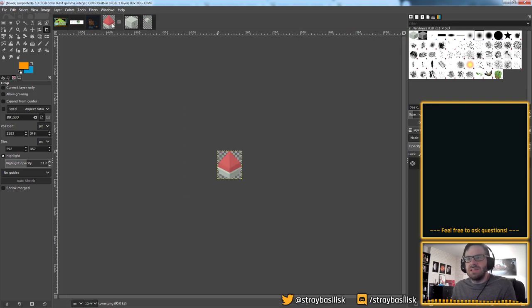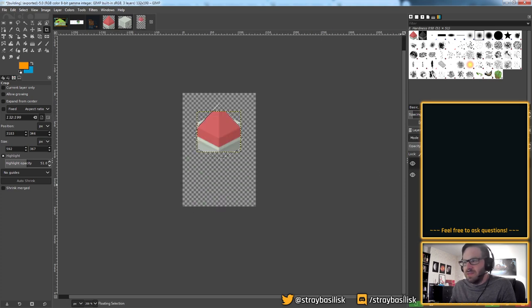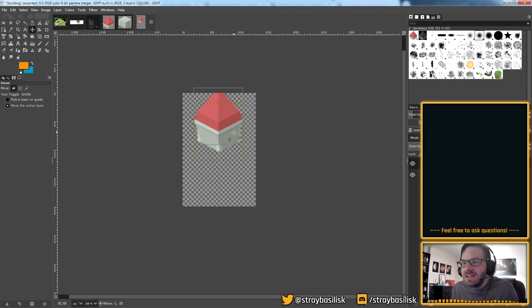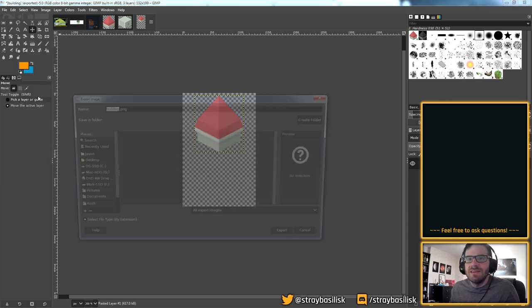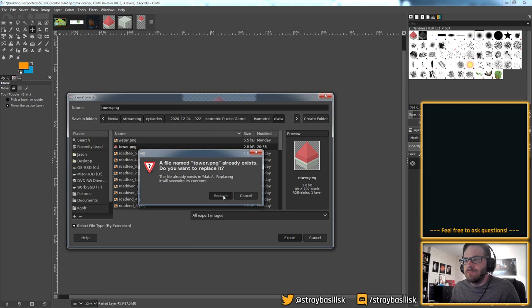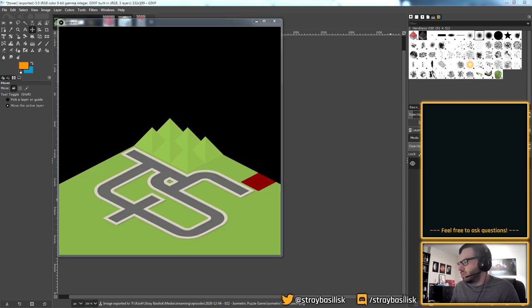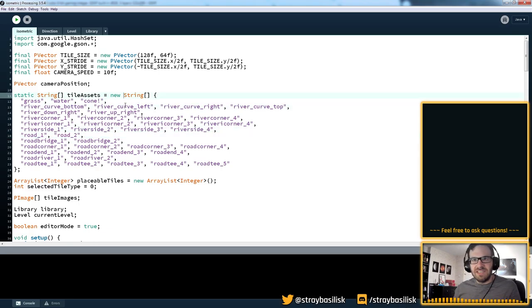So now let's take this one. Make sure this one fits nicely as well. Awesome. Export this tower. Do we call it tower? Okay, let's load those images.